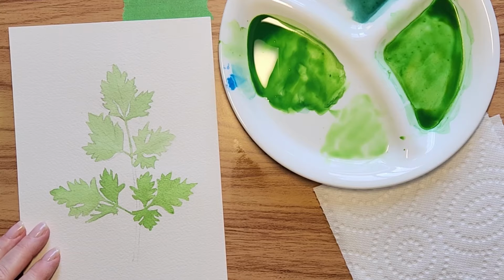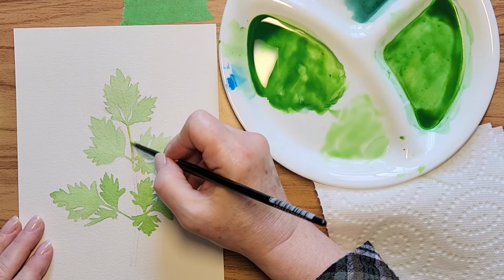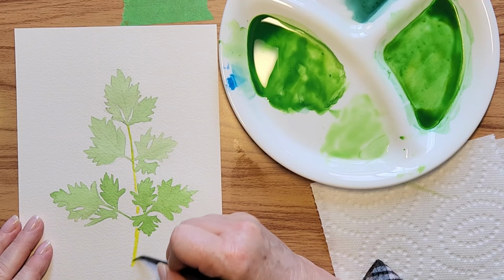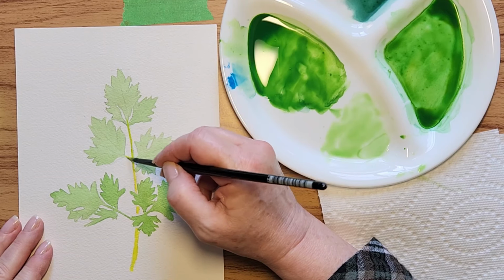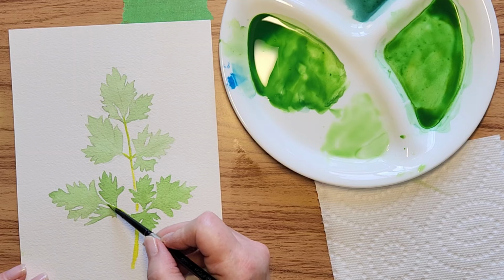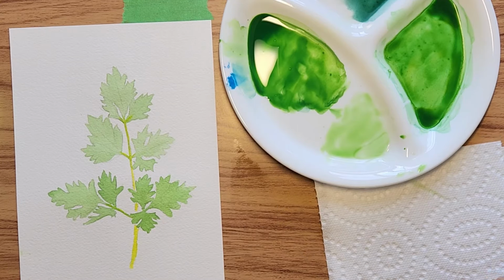Okay, to do the stem, I'm going to get some lemon yellow. Drop that right down the center. And we will fix this up. It's not going to stay lemon yellow. And lemon yellow is semi-opaque, so you can paint over, as you see, I painted over this green. And even though typically the green is a darker color, the lemon yellow shows up.